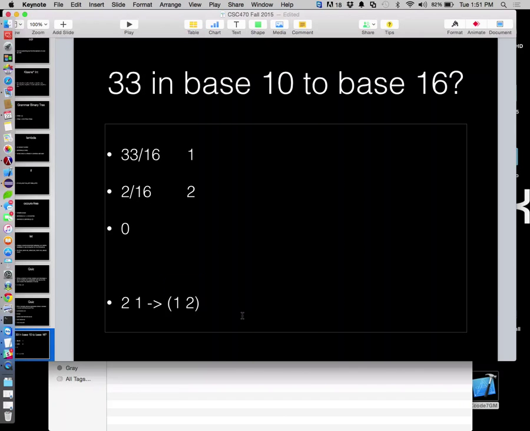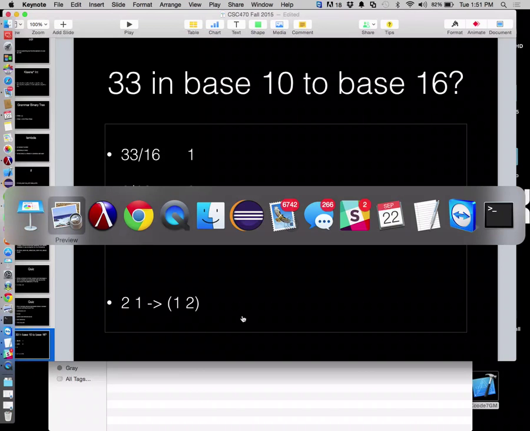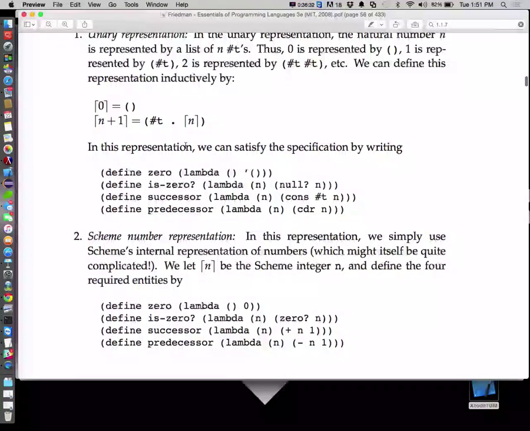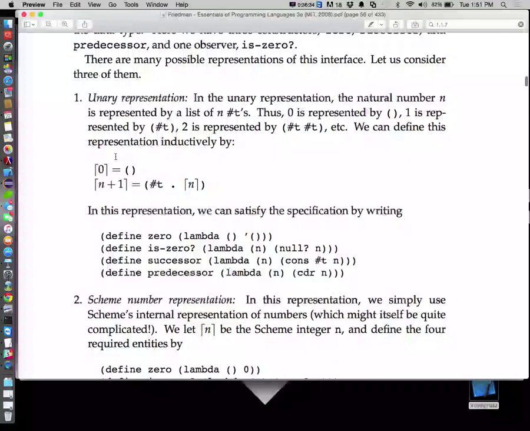All right, so let's go back to the book here. I want to bounce back up and look at what they've done, because they've given us unary representation as our example. They mentioned that we have 4 functions that we want to produce here. So let's understand how unary representation is going to work and how those functions were defined in terms of that. Then we can expand it to do our bignum implementation.